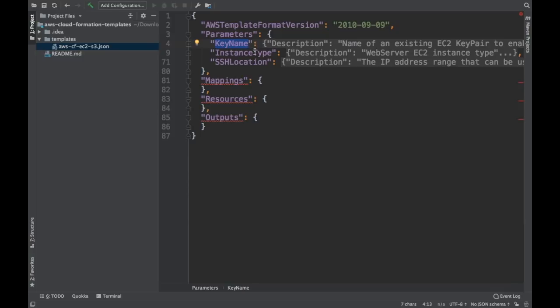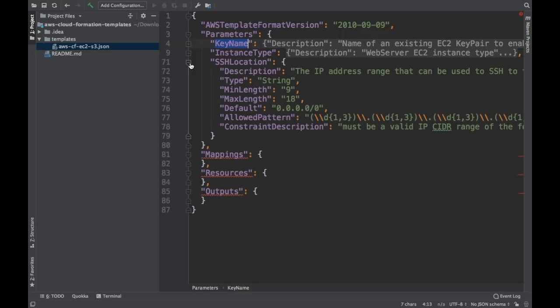Instance type is where you will have to select what type of instance it is, whether it is t1.micro, t2.nano, etc. The size of the instance matters. So you can create different instance types based on your need. And finally, SSH location. So which IP address should be allowed to log into this particular EC2 instance, because dynamically you don't want to allow everybody to log into this EC2 instance. So we want to select a specific IP address. By default it allows everything, but these are the values which are provided for each of these.